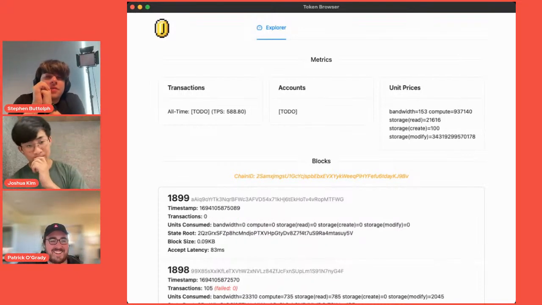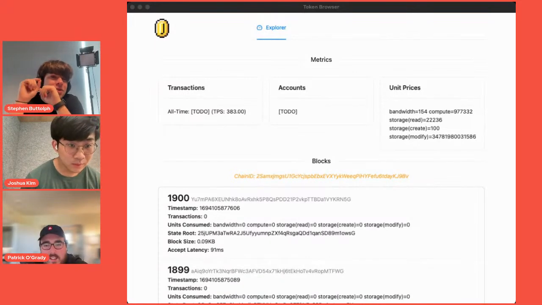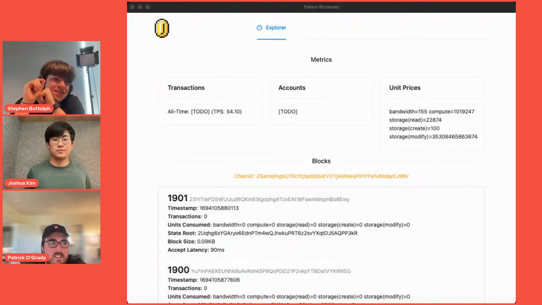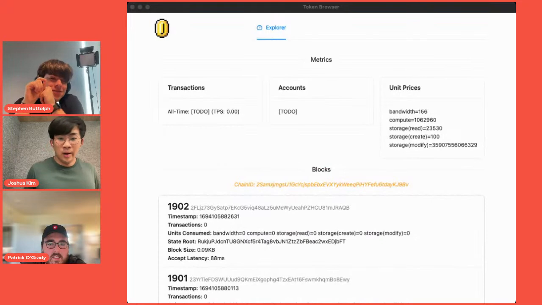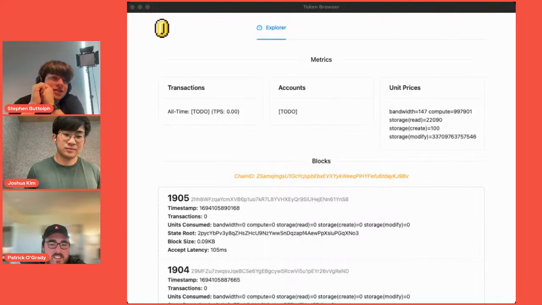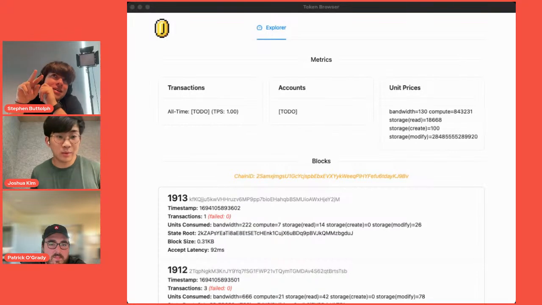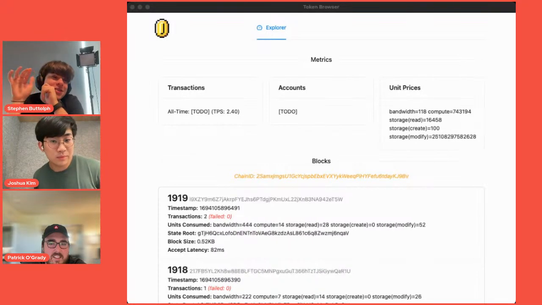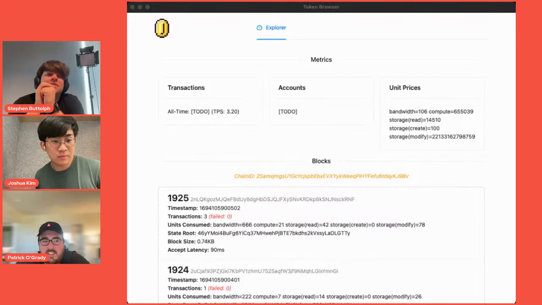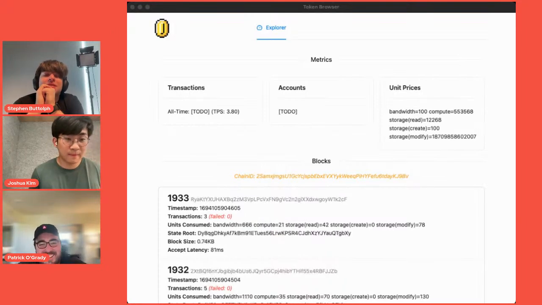Yeah, I wonder if we should. I can see the cost of storage creation is significantly less than the cost of storage modification, and that kind of doesn't make sense, right? We might want to... I feel like there is some interplay between... It's all configurable. Yeah, that'll be interesting.